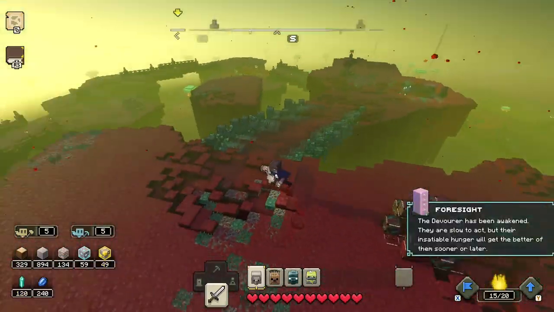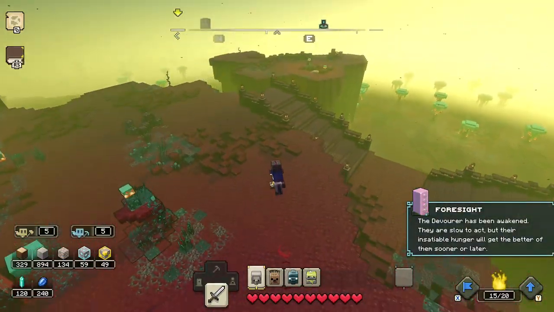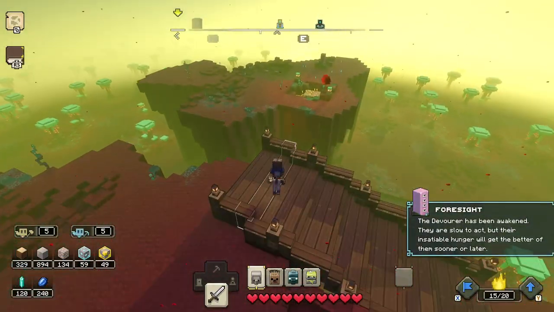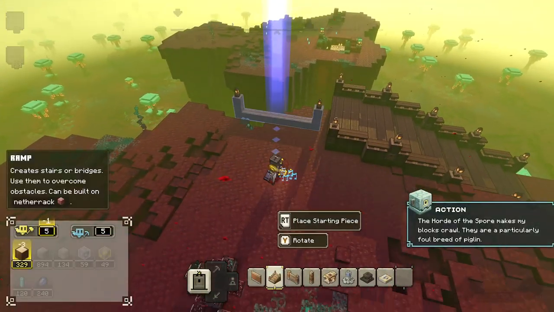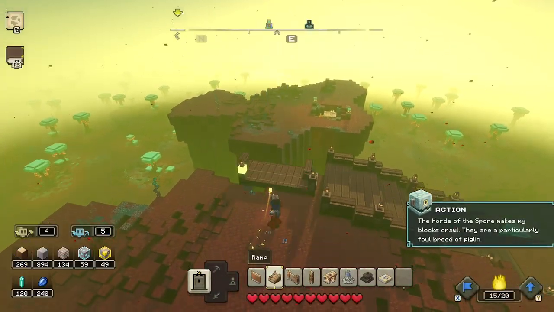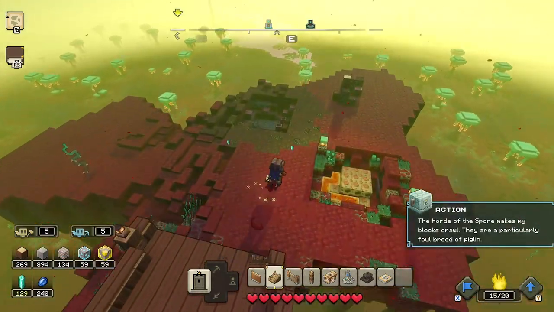The devourer has been awakened. They are slow to act, but their insatiable hunger will get the better of them sooner or later. Ugh! The horde of the spore makes my blocks crawl. They are such a foul breed of piglin.